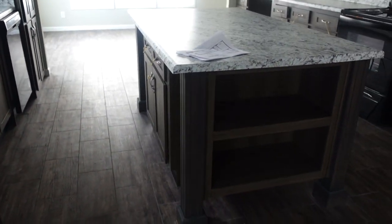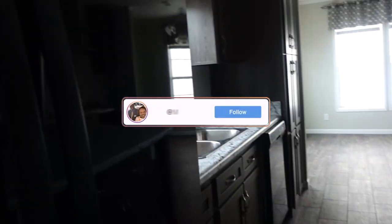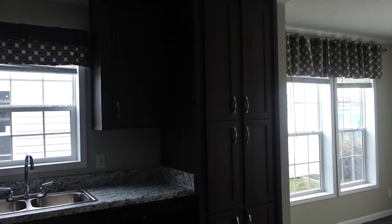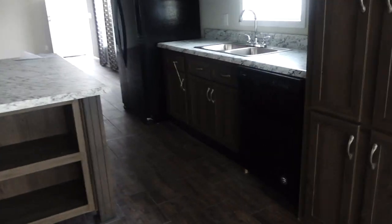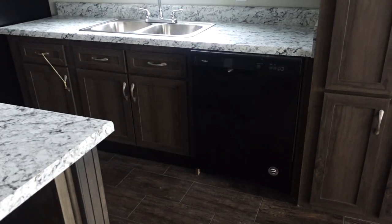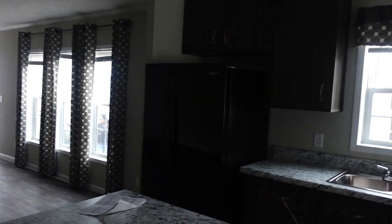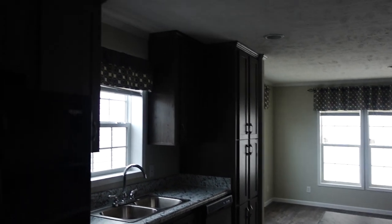You've got cabinets and drawers over here. And then on this side, you've got all of this pantry space, pantry shelving, 2, 4, 6 cabinets there. You've got your sink, trying to find the light. You've got your cabinets here, your sink, dishwasher. You've got a window. You've got your double refrigerator and cabinets up there. I'm sorry, you guys, I'm chasing the light, okay? Chasing the light, so very good.